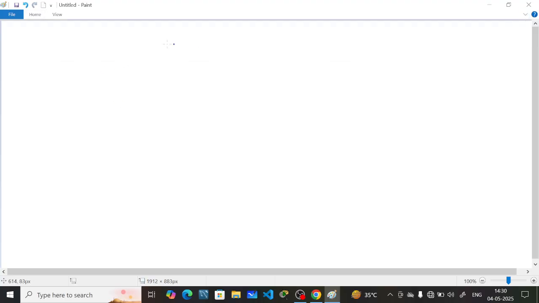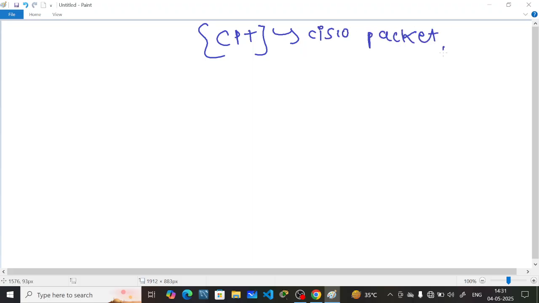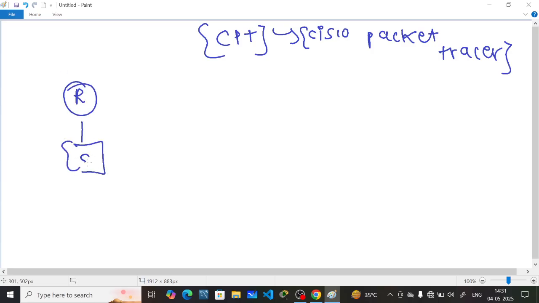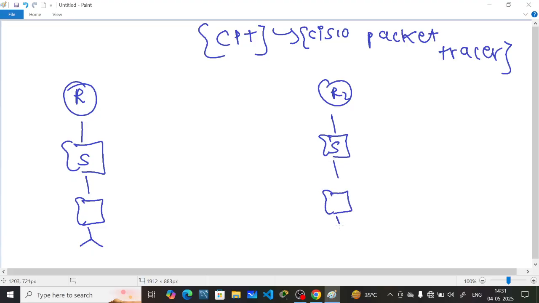CPT stands for Cisco Packet Tracer. In Cisco Packet Tracer, we are taking a router, a switch, and a PC. You can also take a laptop. Here also we take router 2, a switch, and a PC.